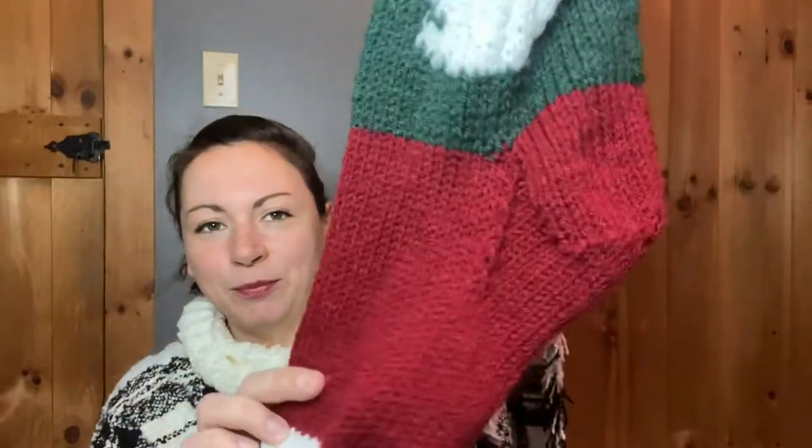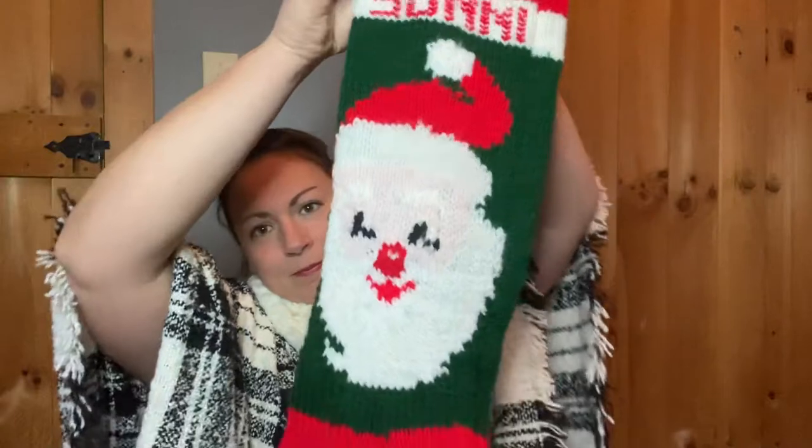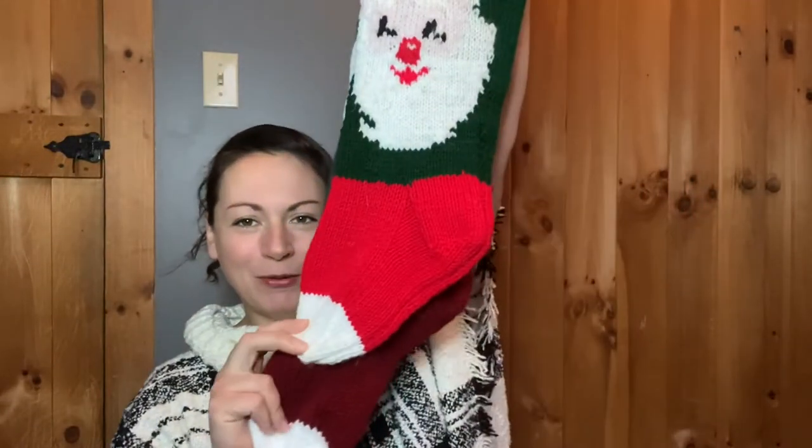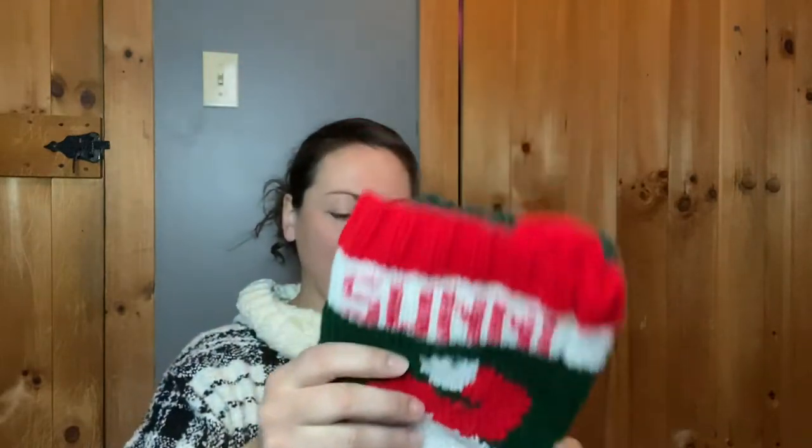Sorry. But also, all right, so this is mine. My grandmother-in-law made me this. I'm going to show you how much larger my youngest one's came out, so much bigger, and I don't know why, and so much stretchier. I don't know if she had gone down a needle size when she made hers, because I feel like I used the recommended needle size. But mine is much larger and much stretchier.